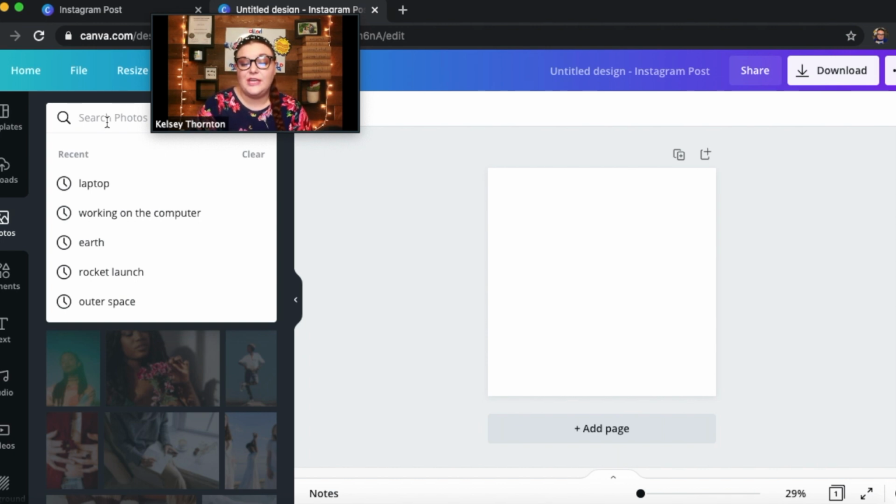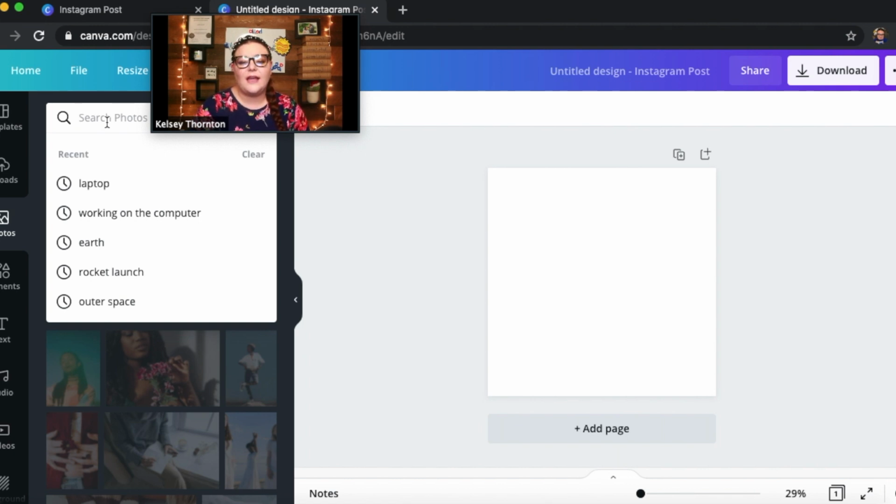Or if you get a pro account from Canva, the subscription that you're paying per month includes all the copyrighted photos on there. So you won't have to worry too much about paying for each picture if you just do a monthly subscription where you have access to all the photos on the site.